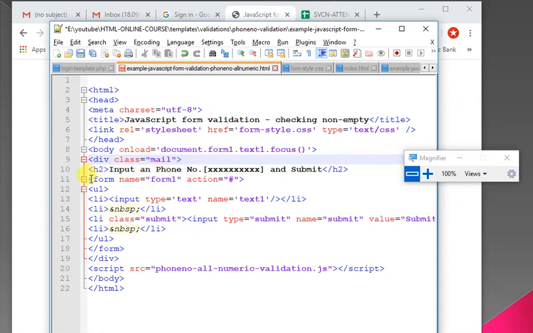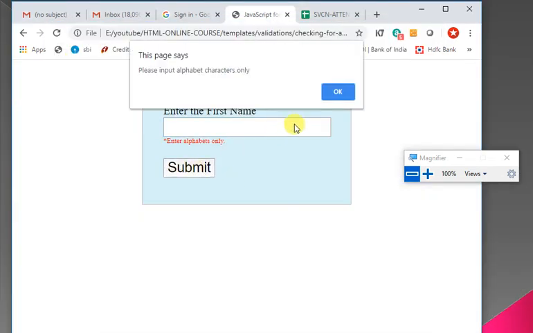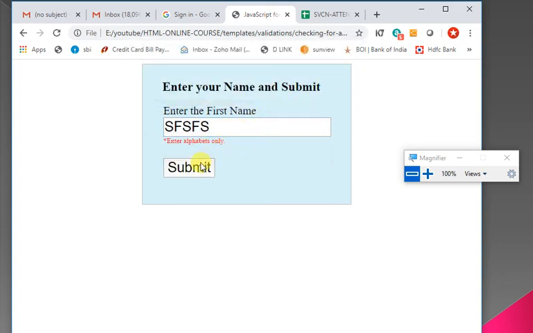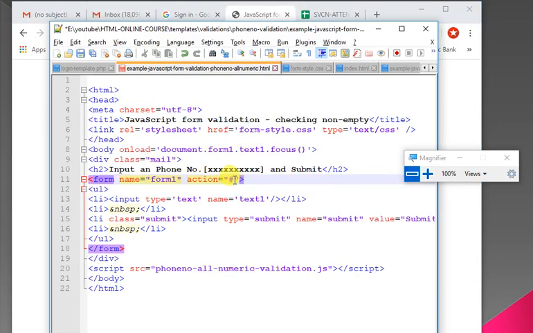Here I have written the form tag. We know how to write the form tag. Inside the form tag I gave the attribute name equal to form1, and there is another attribute called action, which we will discuss later. By giving a hash, whatever happens when you press submit, after validation it will reload the same page itself. That is the meaning.